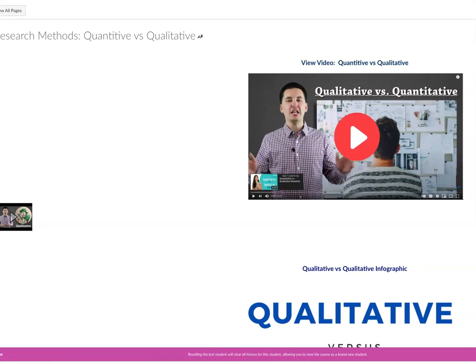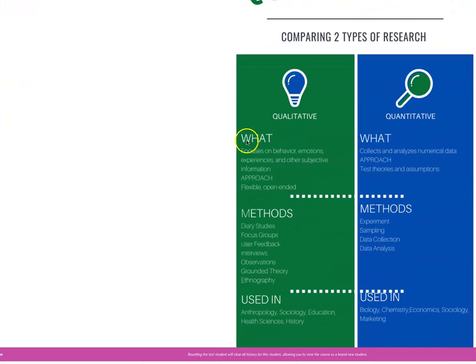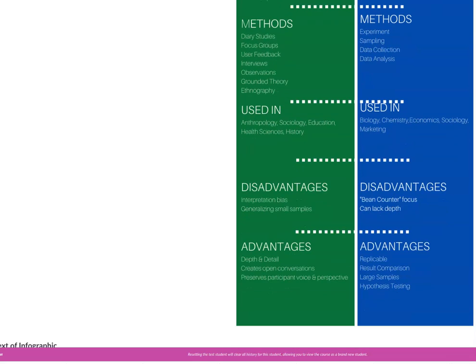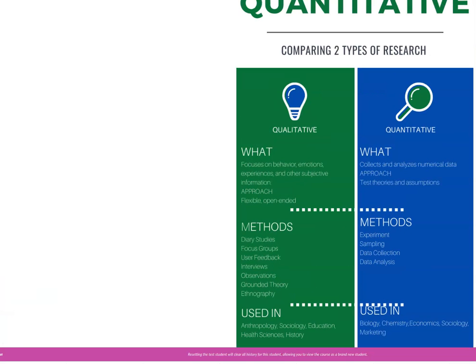And after you finish that, I want you to look at my chart. Compare the 2 types. What does this do? What does this have? You can use all of these different pieces for your annotation in this week's assignment as well. And as usual, if I have an image, I have something there. So make sure you go through it. Primarily, these are 2 rich ways of doing research. Sometimes, or some disciplines will prefer quantitative. When you say quantitative, think of quantify. This should be thinking about numbers, all right?